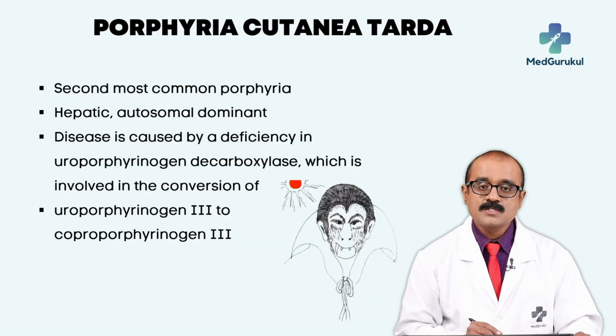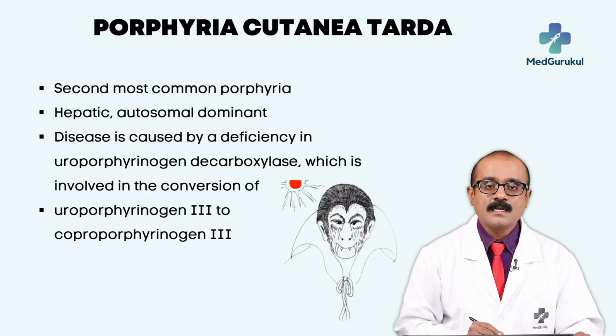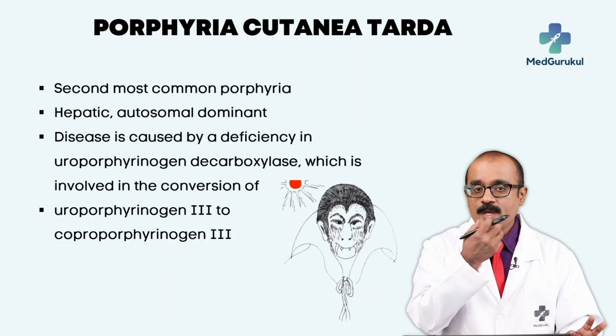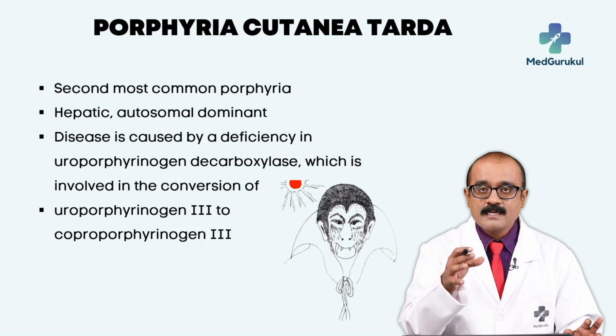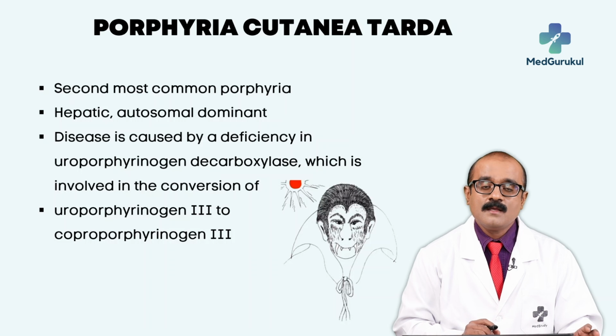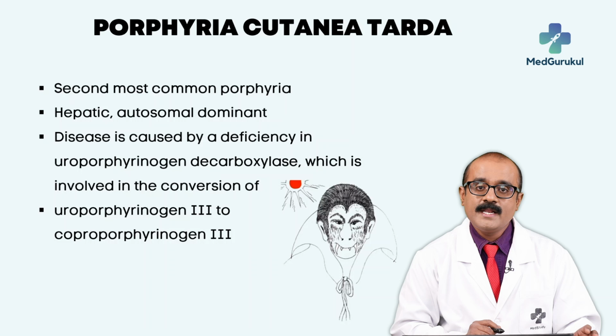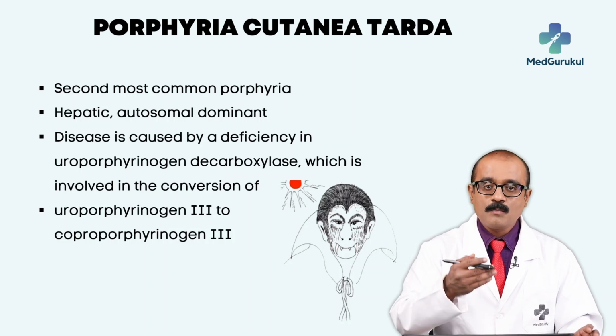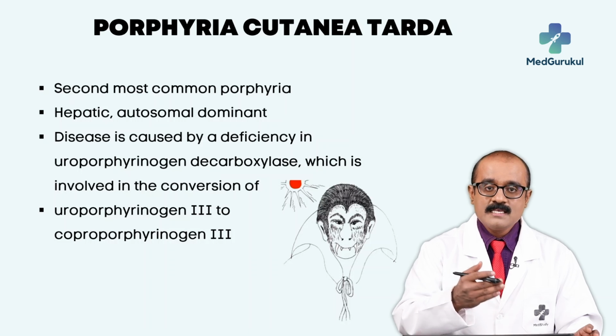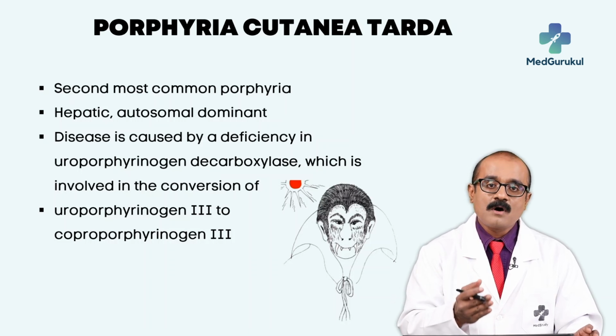Coming to the next condition, which is called porphyria cutanea tarda. You must have seen some devil movies where at night they have glowing, sharp teeth, and when they come out in the sunlight, they are not able to sustain the sunlight. What if I say that this might be because of a disorder, porphyria cutanea tarda? What exactly happens is that whenever such patients come out, the accumulated porphyrinogens are converted to porphyrins. These porphyrins are colored substances and they can cause degeneration of the skin because of oxygen radicals.